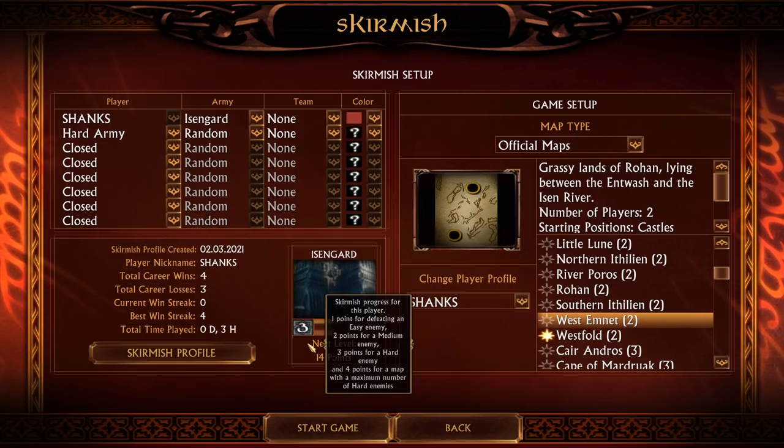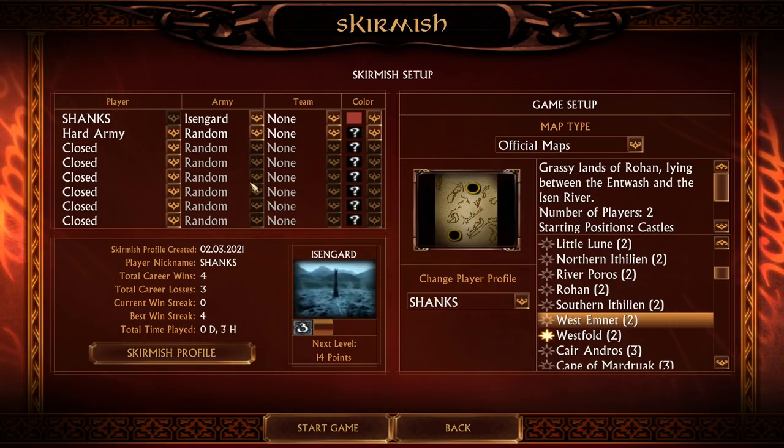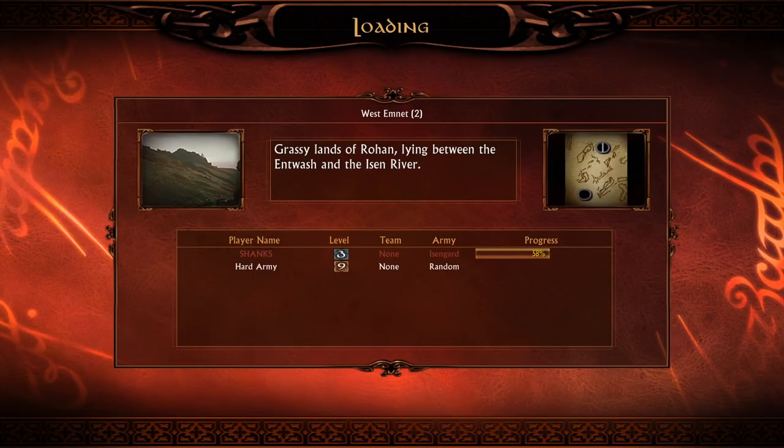Hello guys, today we're gonna continue with the Shadow and Flame mod for Battle for Middle-earth 1 on the patch 1.06, this time with the Isengard faction against a hard random army on the beautiful map BFME1, and we're gonna take a look into every single change they implemented into the new Isengard.